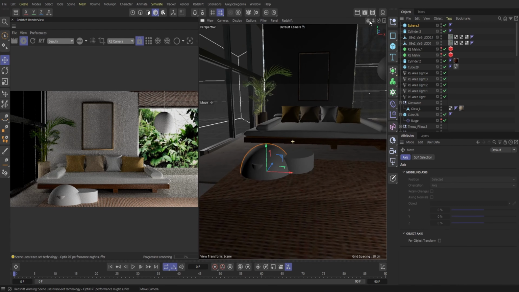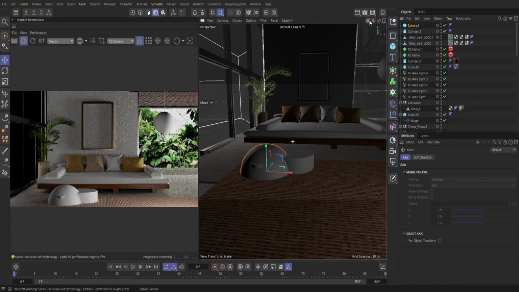And really I'm just playing around with it and seeing what our render view shows with this. Okay, so next up, one of these pillows here is just bright white, so I'm going to hop into Grayscale Gorilla and bring in this texture here, and hopefully we can find something that is a little bit better.